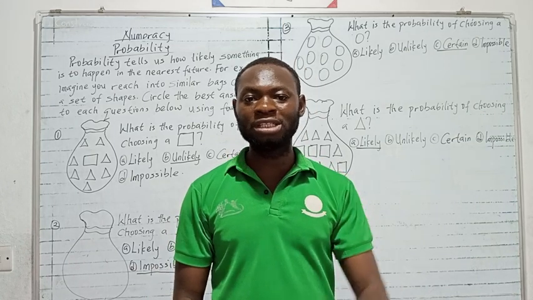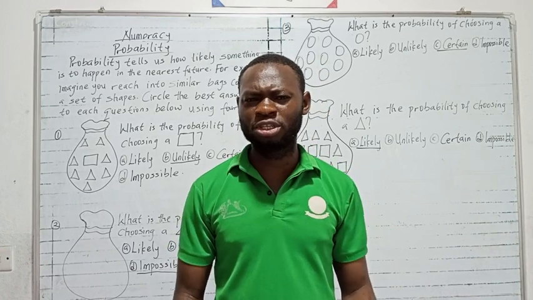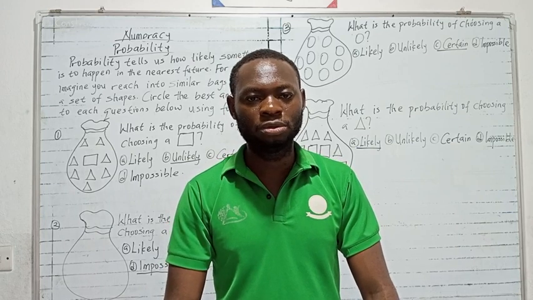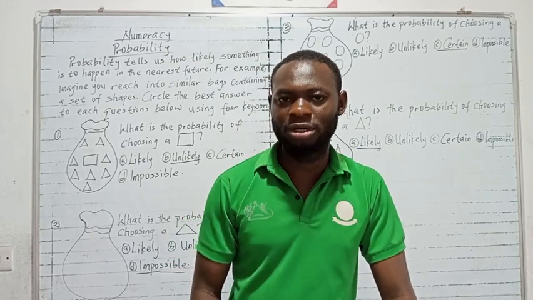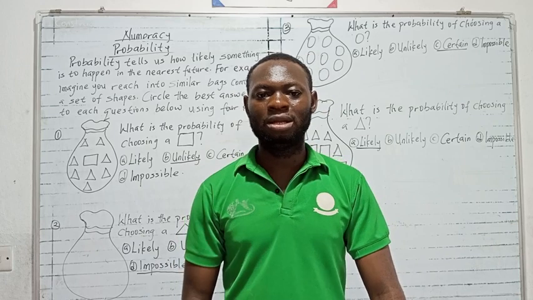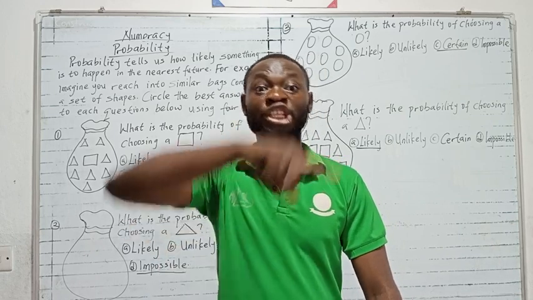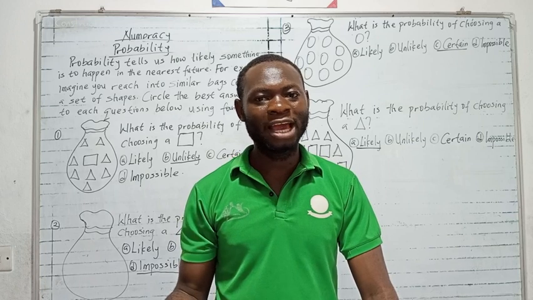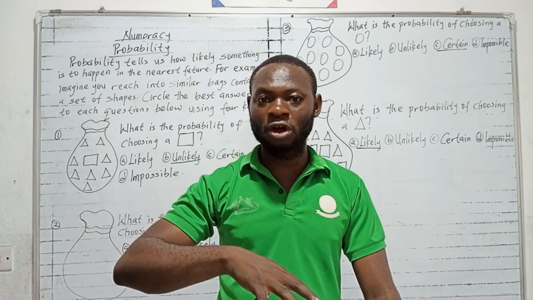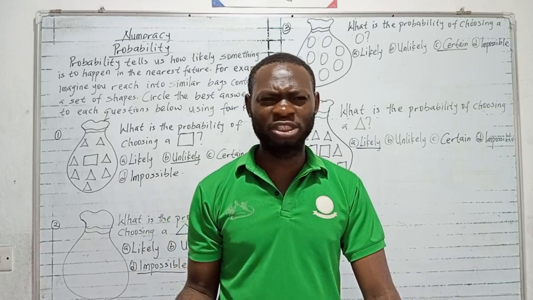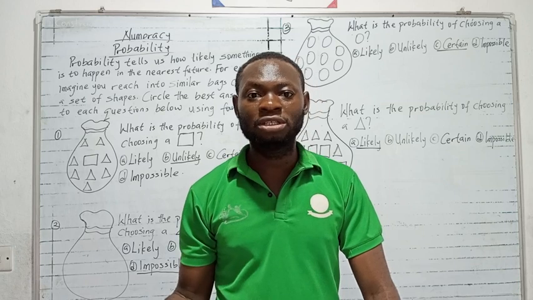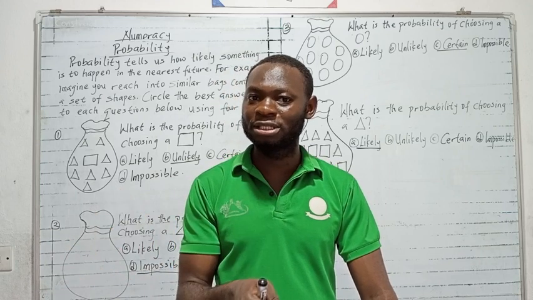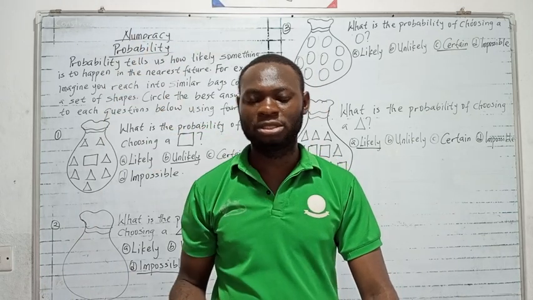What is the possibility or the probability that you will see a lion in your room? Is it possible? No, because your room is not a zoo. Okay? But what is the probability that you will see a lion in the zoo? It is likely, because there are so many animals in the zoo and you might see a lion. What is the probability that you see a lion in a very big forest? It is unlikely, depending on how far you go into the forest. If the forest is, let's say, in Nigeria, Nigerian forests don't have lions that much. I'm not even sure there are lions in Nigeria. So if there are no lions in the forest, then you will unlikely get to see one. Why unlikely? Because it's a forest. A lion might have traveled from another forest into that place, and you see it.